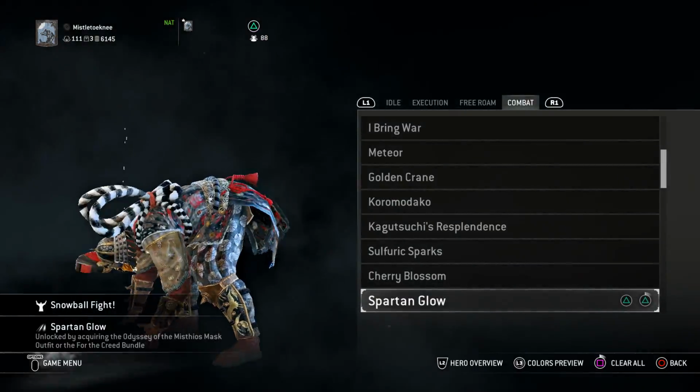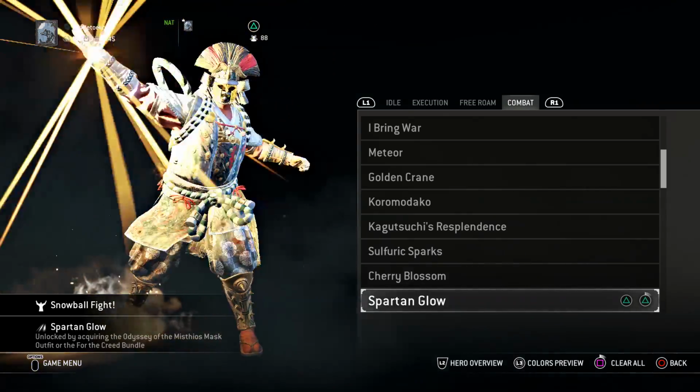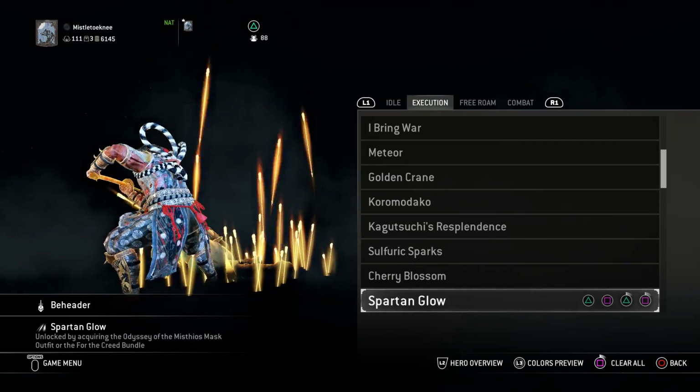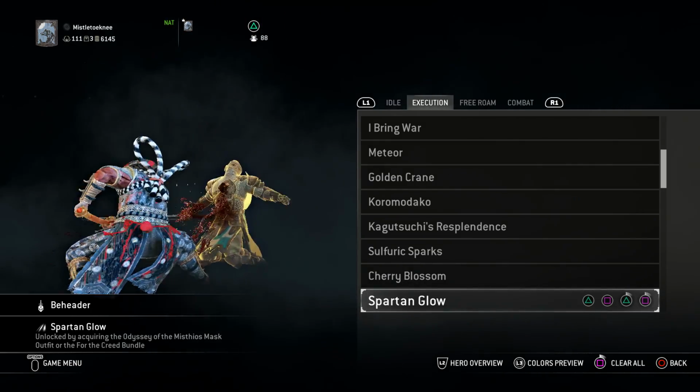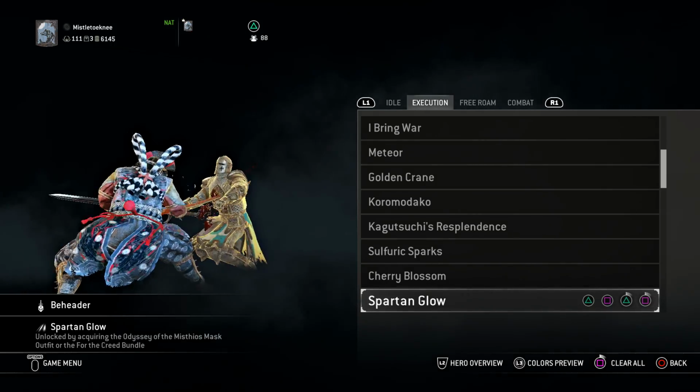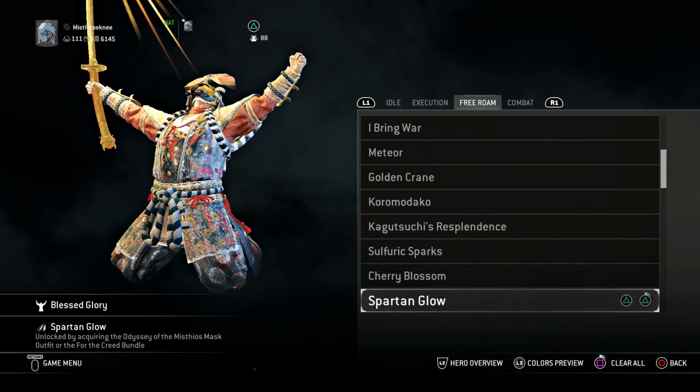And then obviously the effect is called Spartan Glow. It's got this little shiny thing to it. You get a little hit off right there. You get the arrows, it's like 300. It all rains down on them. That's pretty cool.